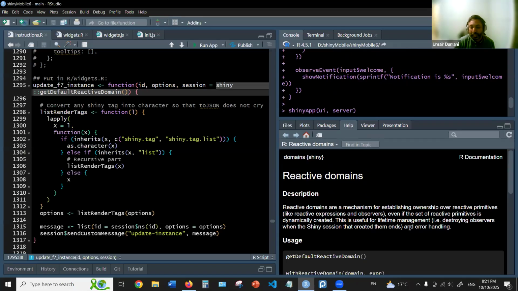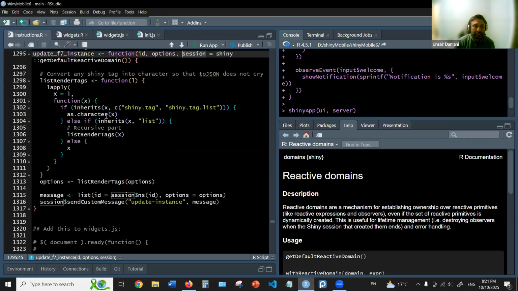This is useful for lifetime management, that is destroying observers when the Shiny session that created them ends, and for error handling. So this is because we want to destroy the previously created instance of a gauge object, for example. That's why we provide the session object as the reactive domain.